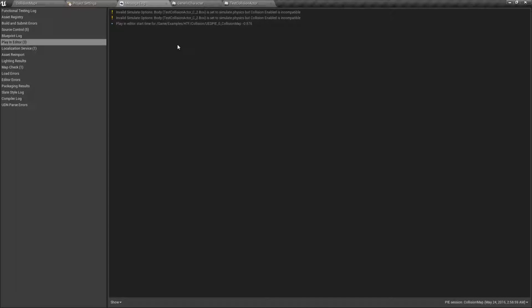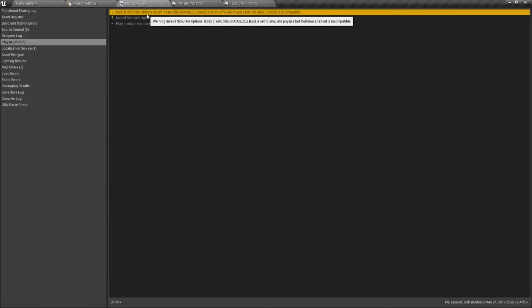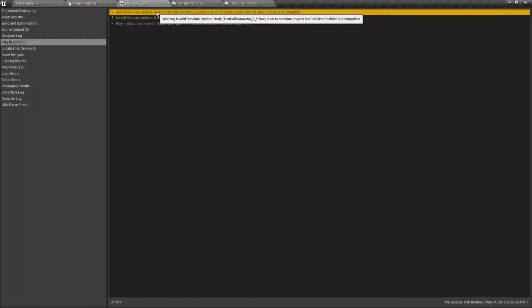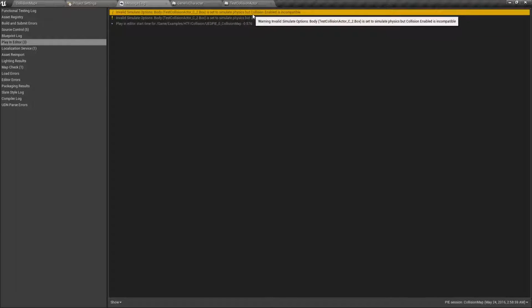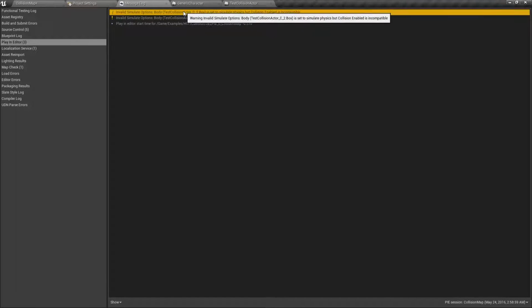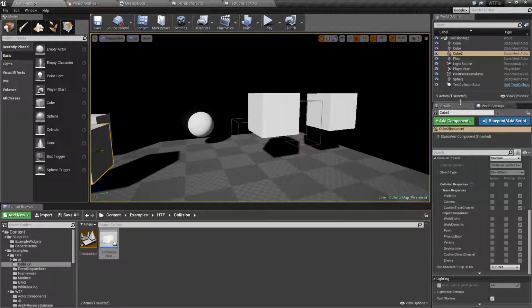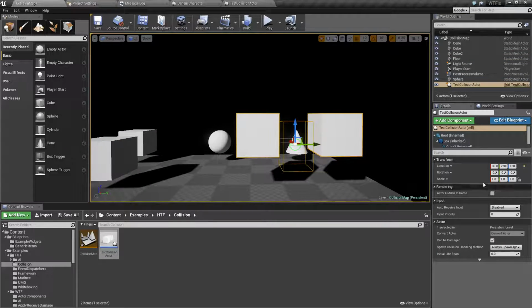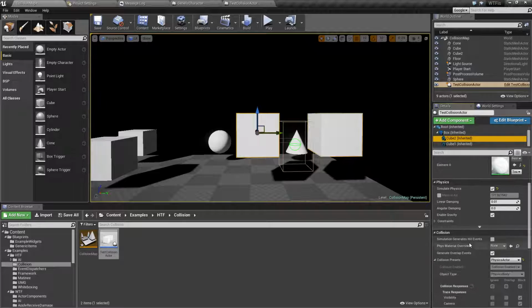It's going to warn me. In this case, invalid simulate options. The body of the test collision actor box is set to simulate physics, but collision enabled is incompatible. So we need to find collision actor C2 box, which is test collision actor.